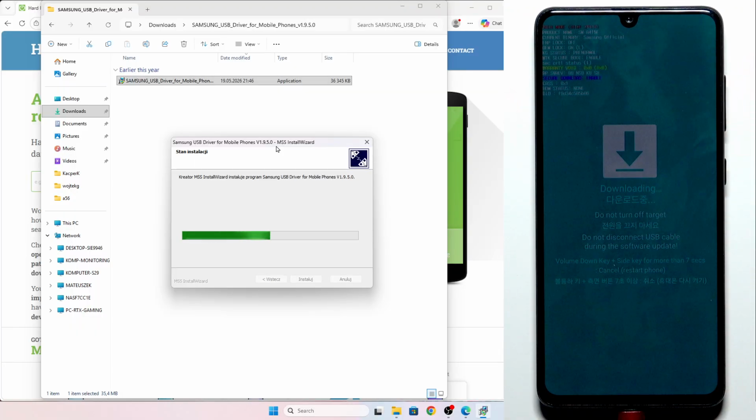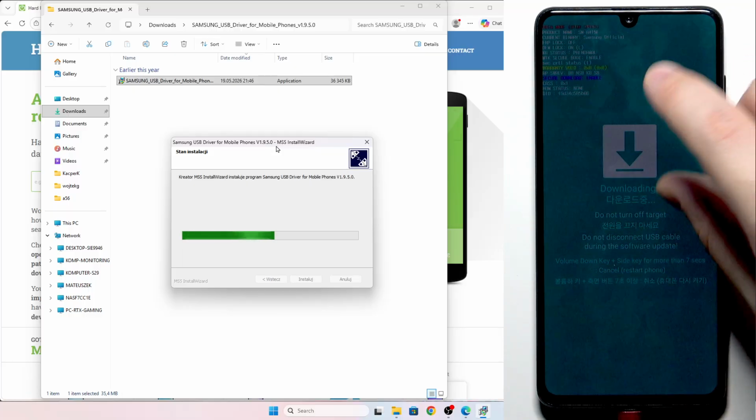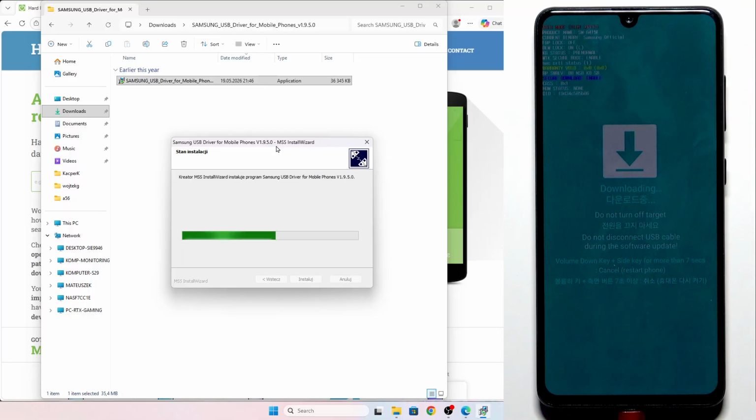Now we are in the download mode, and it's really dark, but it's impossible to change the brightness in here, so it needs to be like that. Now let's wait until the Samsung drivers installation is finished, and then we'll do the magic in the Odin app. And of course, I repeat once again, restart your computer after the installation of the drivers. Otherwise, it won't work.